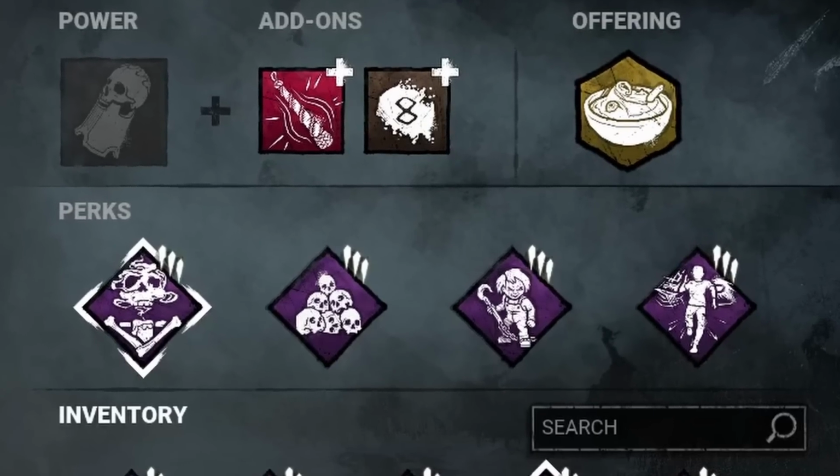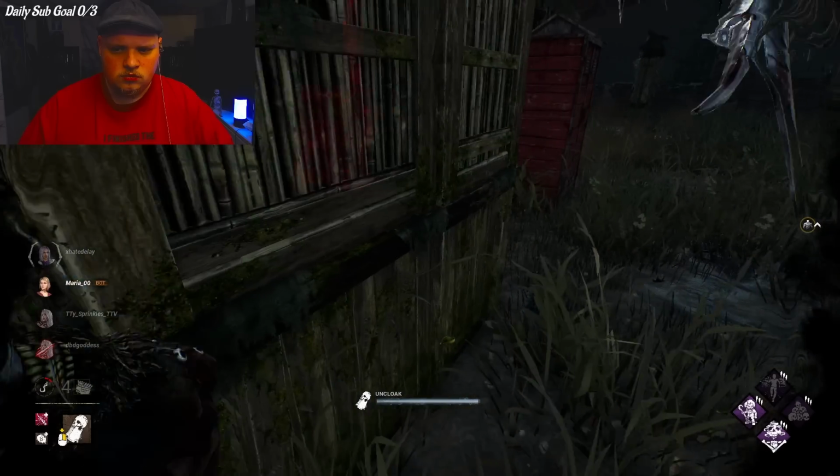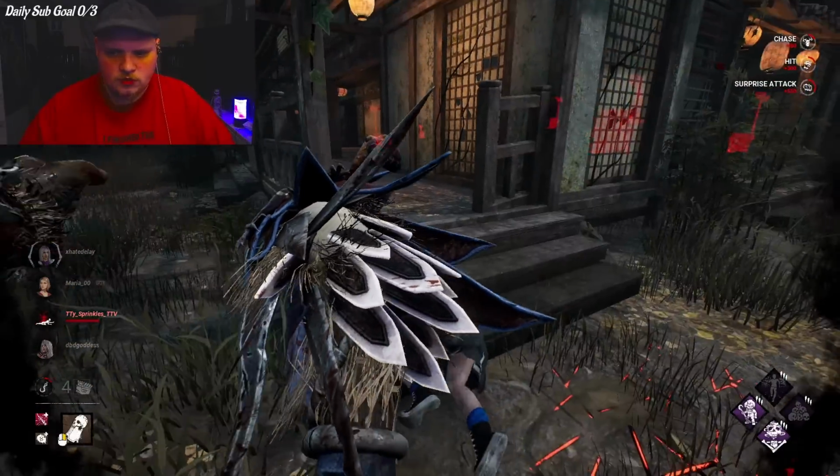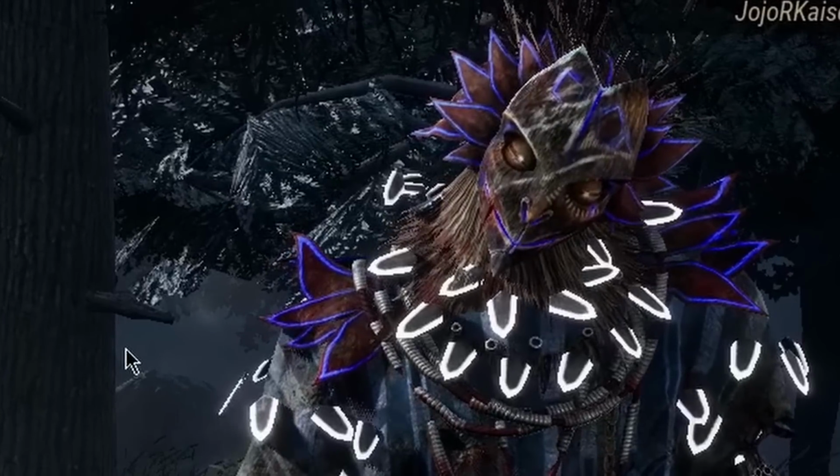So let's go ahead and jump into this build so that you can start jump scaring survivors and putting them face down in the dirt like you wish your date would do to you.